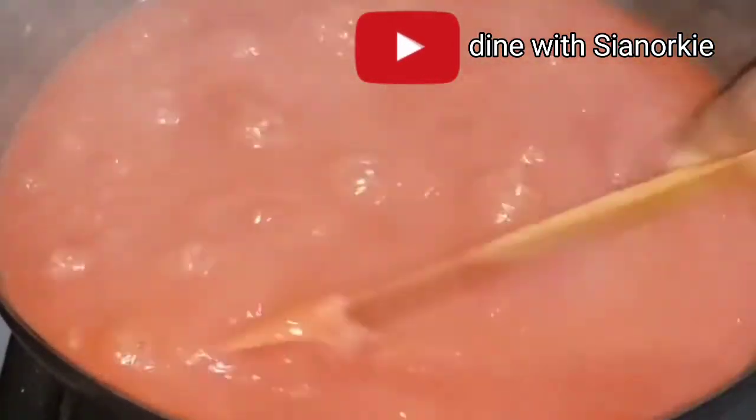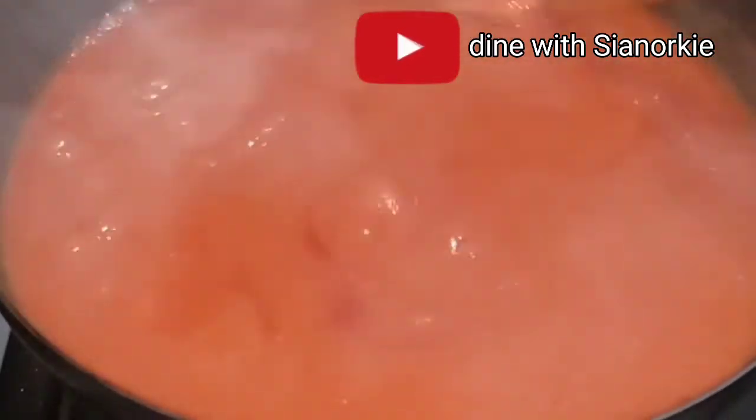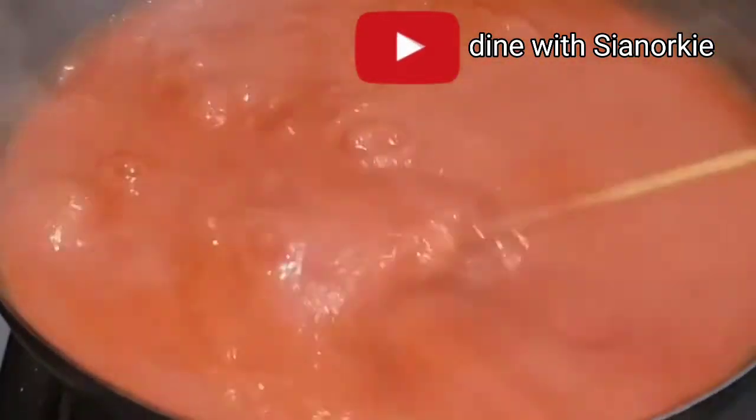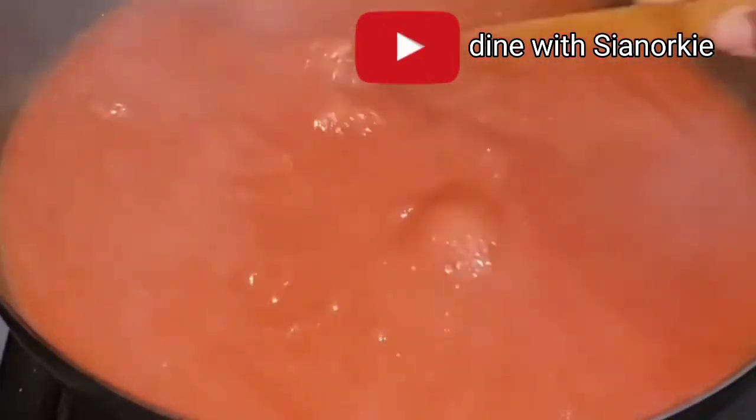And I'm really stuck on this, beautiful people. I'm stuck on this. It's been a long time. I don't remember the last time I bought tomato paste. And when tomatoes are in season, they are in trouble.